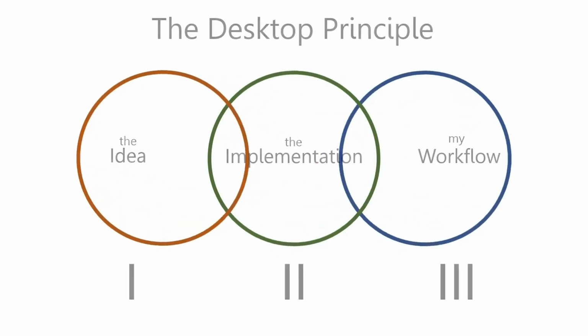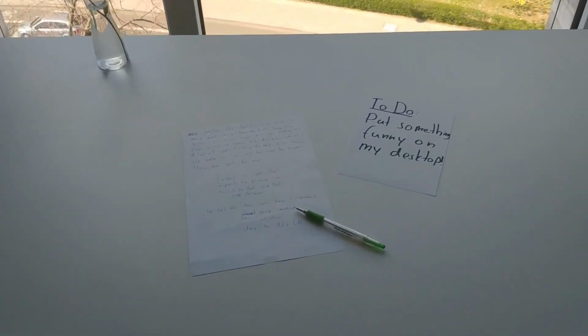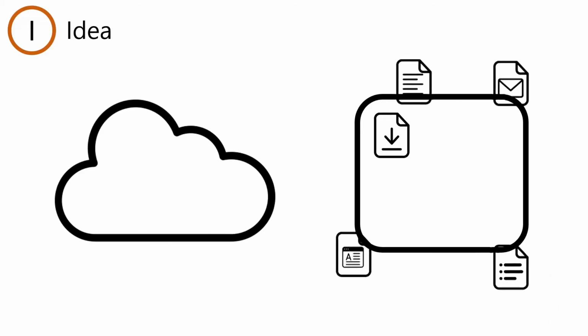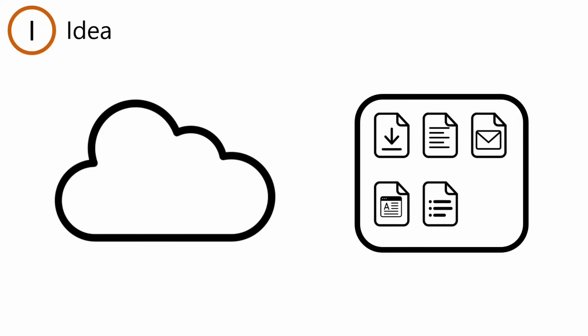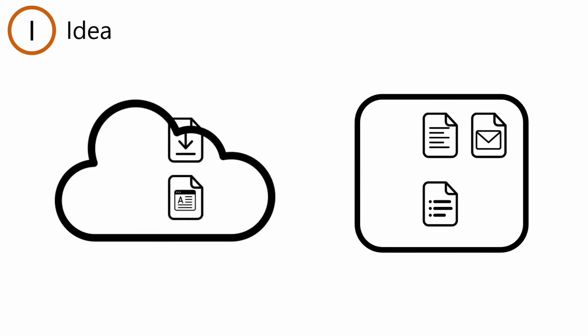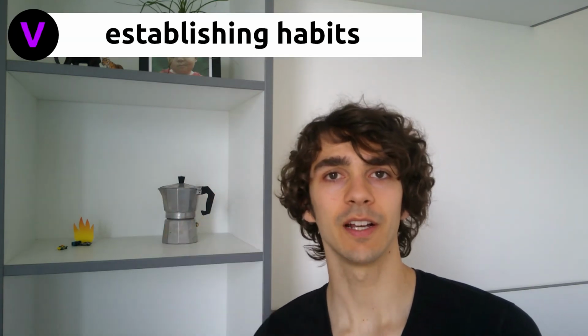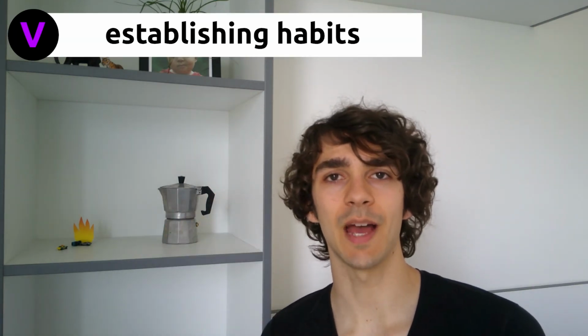With my desktop, I practice something I call Desktop Zero. I made a whole video about it, which you can check out if you want additional information. The gist is that I treat my desktop as a to-do list, having it always empty unless there is something to do. Which brings me to step 5, daily digital minimalist habits.